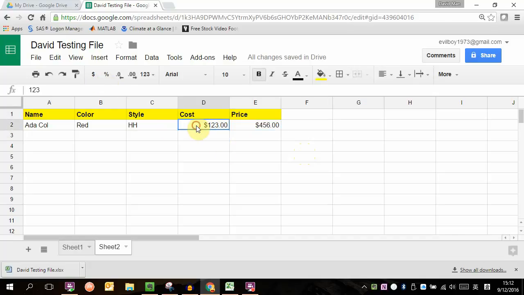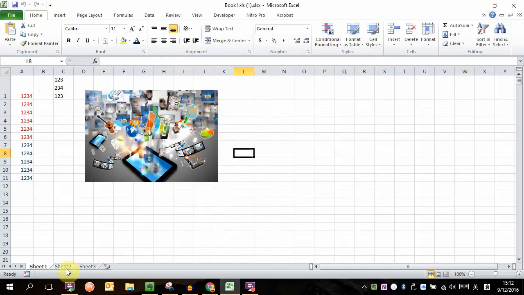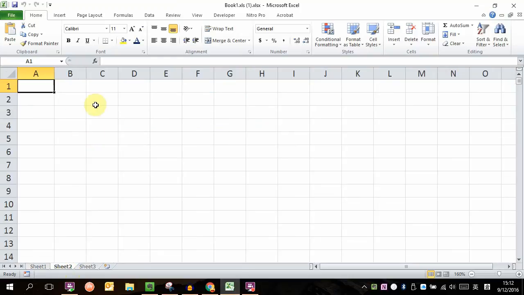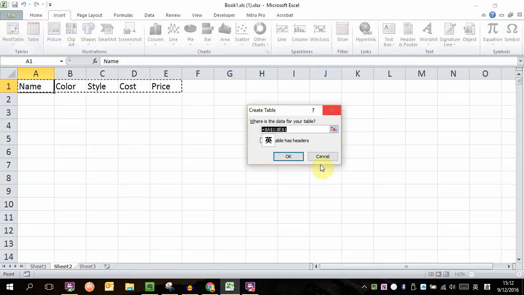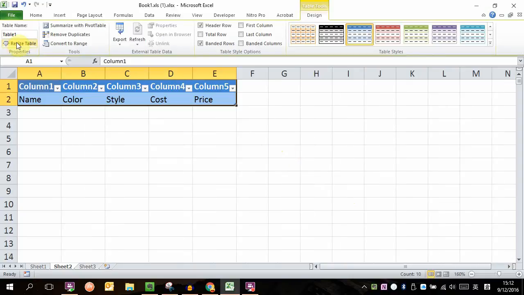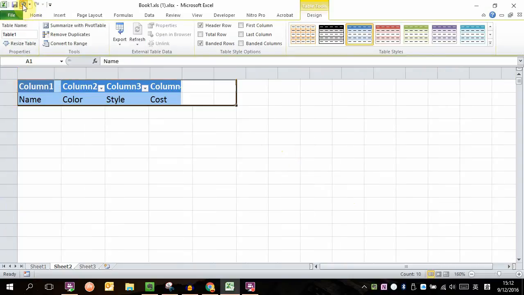This is very important, because in the old days, whenever you would like to use an Excel spreadsheet, I think most of the users like you, for example, if I type a table like this, cost and price, I think most of you would like to highlight this title and then click insert and then insert table to make the table, right? Most of you will try to make a table in this manner.